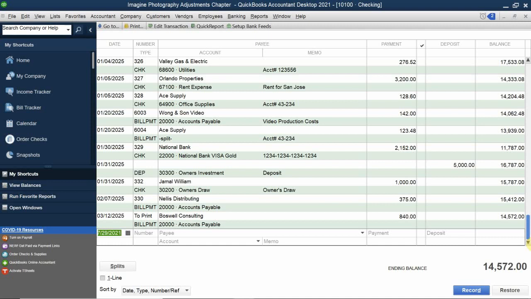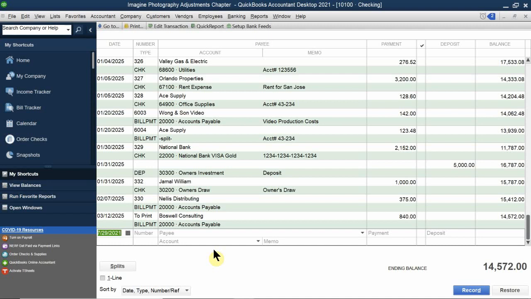All right. So in this case, I'm in my checking register. Now, if I want to pay for something using a debit card, this is how you do it. You're going to enter whatever expenses you are doing, whether you paid in store, so you're going to pay the vendor.